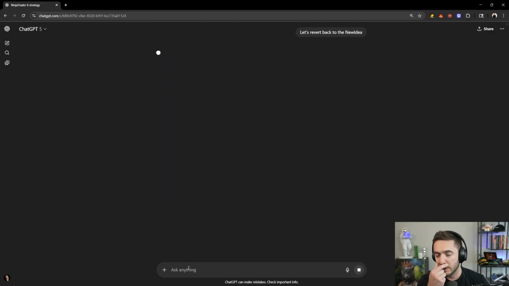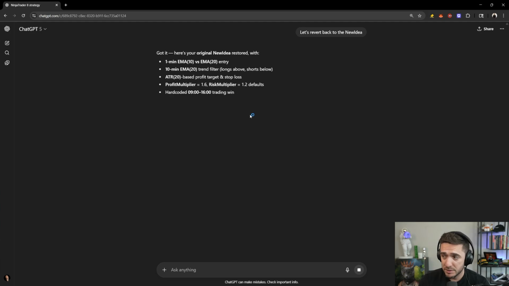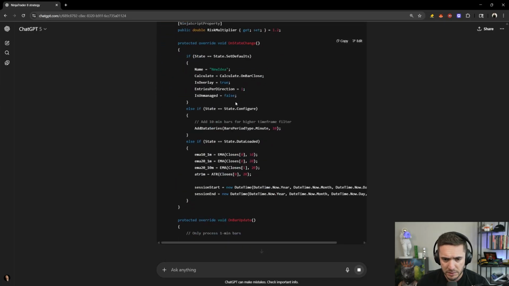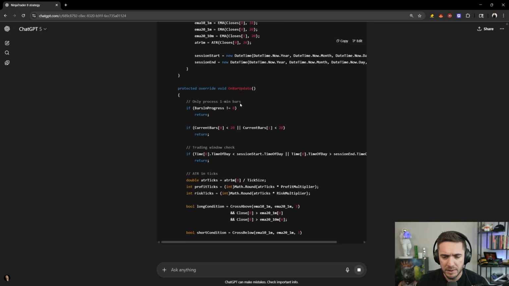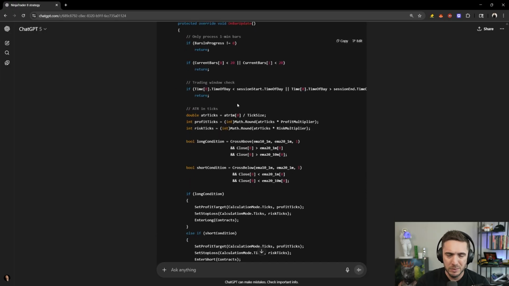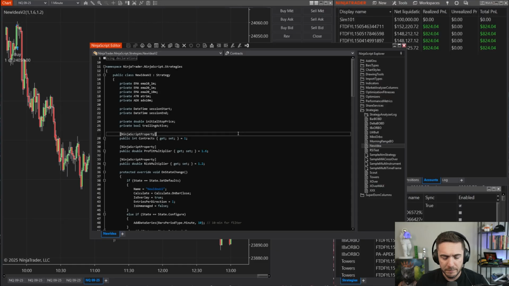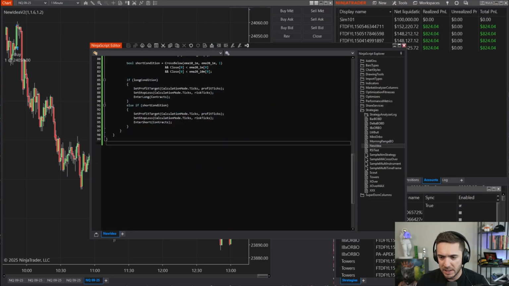All right, I just want to go back to this really quickly, just in case there are some other compile issues. And I noticed changes that I didn't quite like. Hang on, let me just do the quick answer. Even with the quick answer, clearly, as you can see, it's way faster, but it does seem better. Here's your original new idea restored. Okay, so that's the crossover. Okay, good. All right, what I want to do is probably improper. You could do what I just did and copy all of their suggestions, but maybe it's a little bit easier to do it piecewise. So let me copy that and highlight all this, compile it once again.